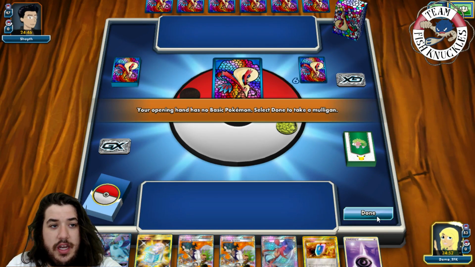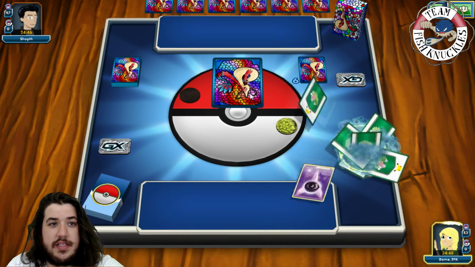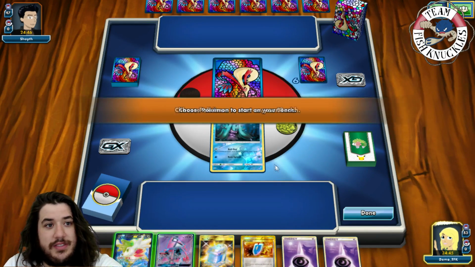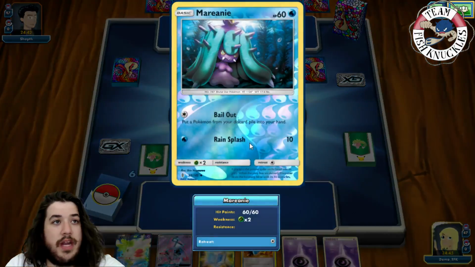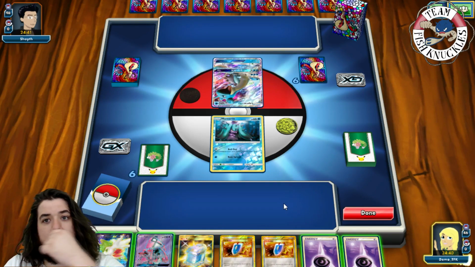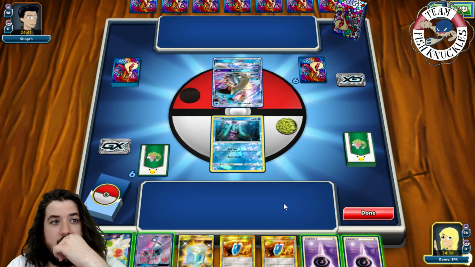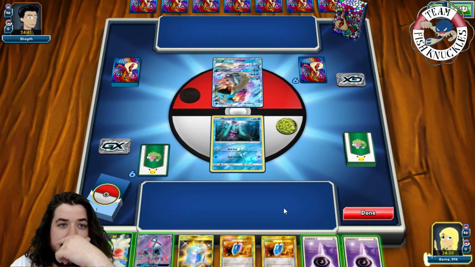Alright, so we're gonna mulligan. I mean, we play like 8 basics out of 60. Oh goodness! All right, I was so scared. I was like, we started both of our guys that we don't need to start, but we're good. We got a Mareanie, we got a Tapu Lele, we got a Psychic Energy, and there's a Lapras. Why is he playing fire? What is going on? Is he playing like a water box deck?